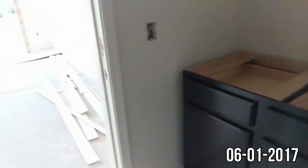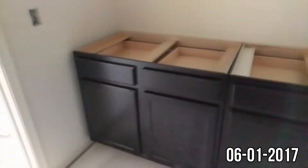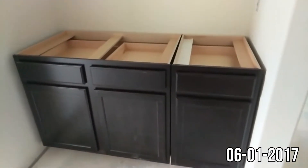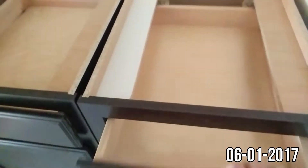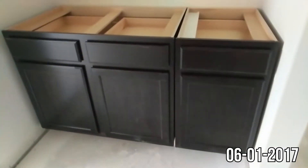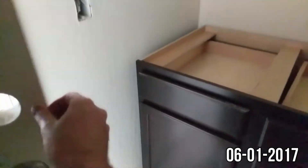And we have cabinets. So this is our drop zone — you come in from the garage into our drop zone, which has drawers and cabinets to put stuff in. This is the color we went with — it's the double espresso, very dark brown. It looks almost black. I think it looks pretty cool.